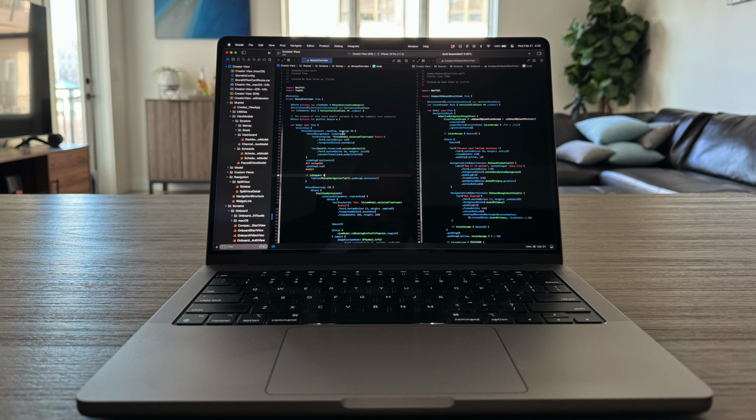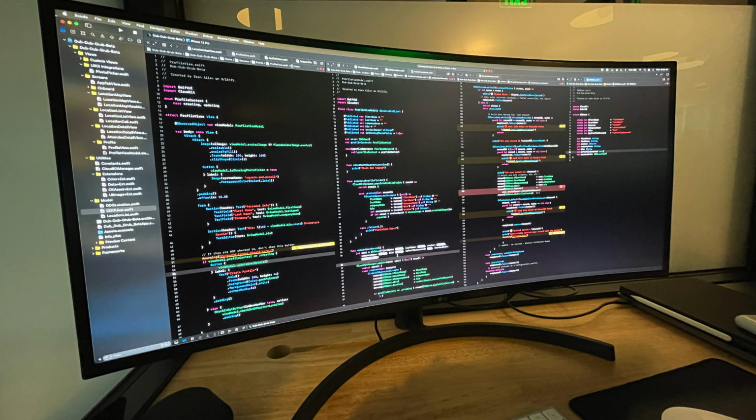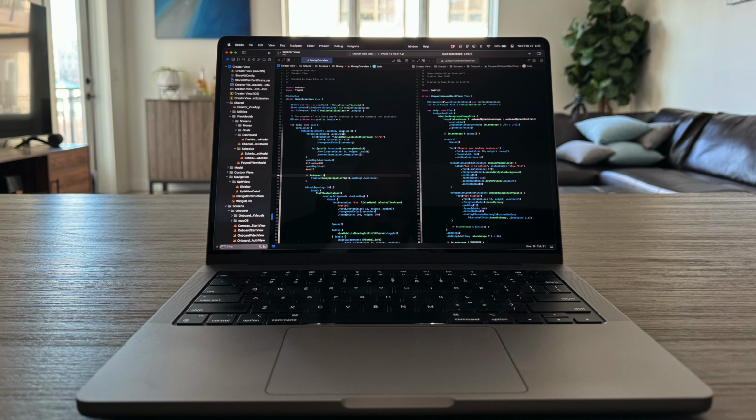And that's because I really struggle doing serious deep work with just my 14-inch laptop, that small screen. Now don't get me wrong, I could do little things here or there, or maybe a quick bug fix, but when it comes to that serious deep feature work, right? When you're working 6 hours trying to get a feature built, I need screen real estate. I need multiple windows open side by side so I can see various areas of my code, so I can keep that puzzle going in my head so I can understand things and figure things out. I just struggle with that with just the laptop screen.